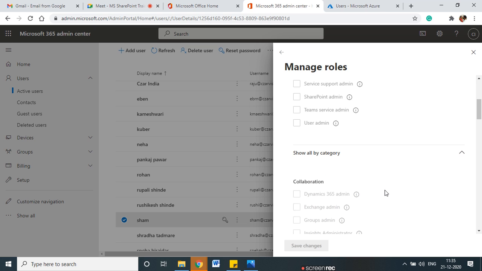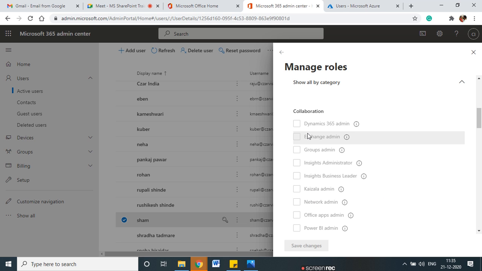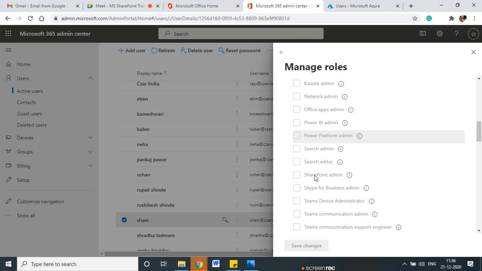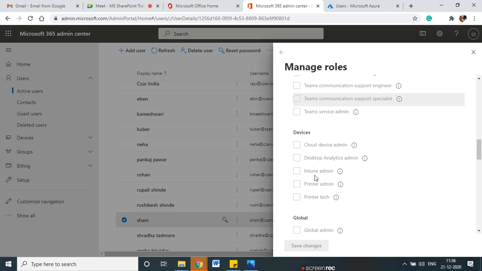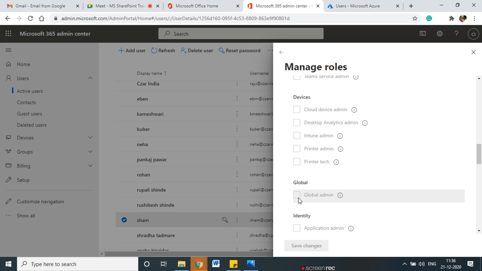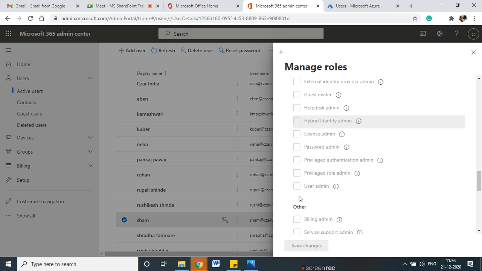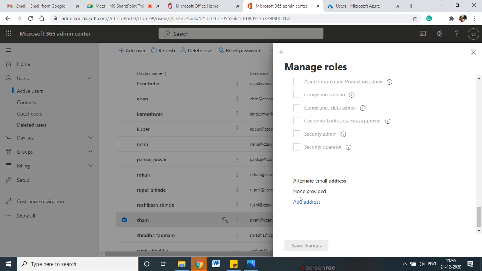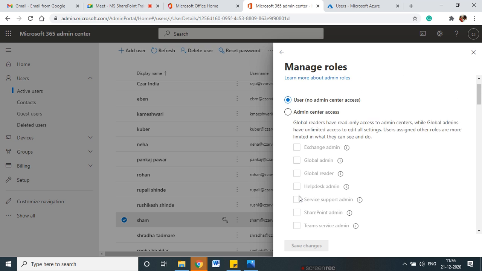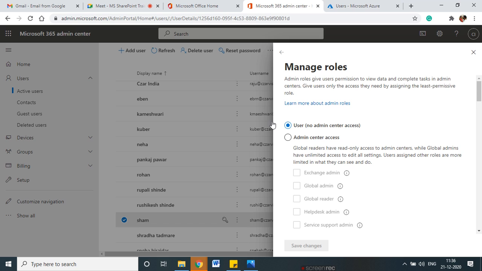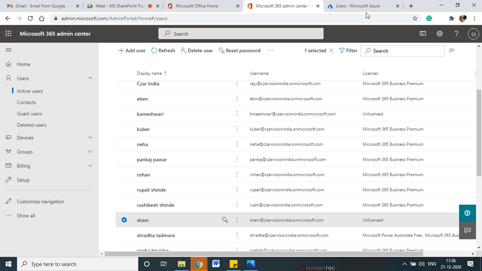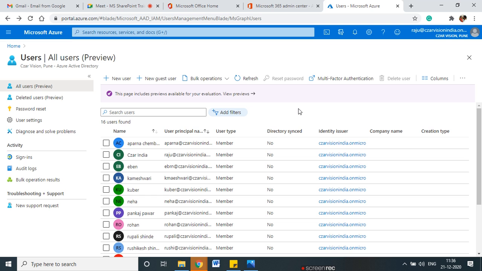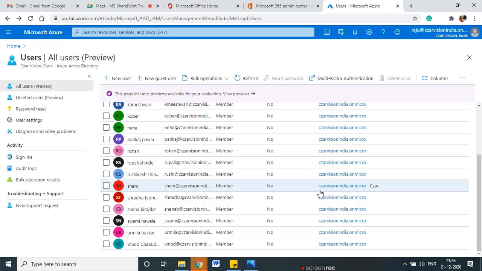If you click here, it is based on the different apps, meaning on which app you want to provide him an admin role, on which device and so on. If you give him global, then he will get access everywhere. So there are different kinds of permissions associated here, and what kind of permission you want to give him depends on the Azure Active Directory admin, who is the person aware of which application or service he wants access to. I'll go on Sham now. Let me check.